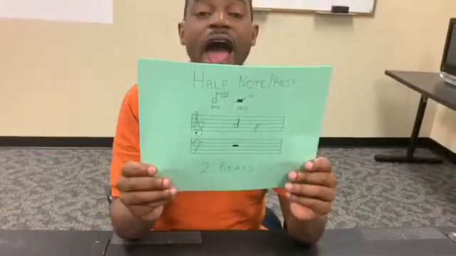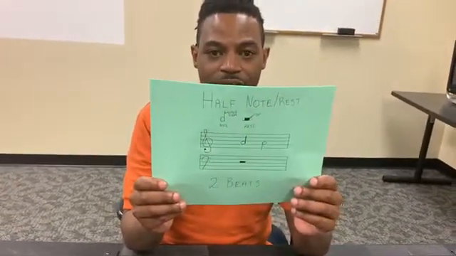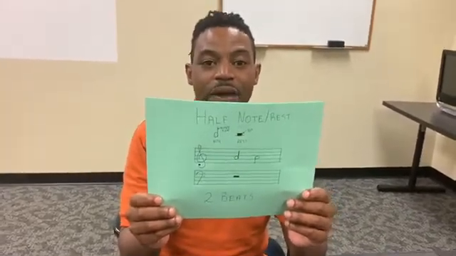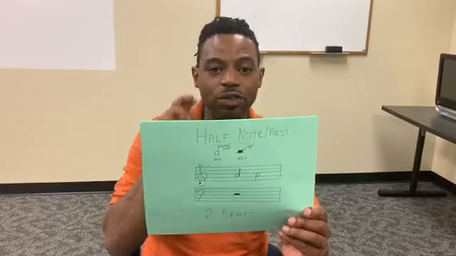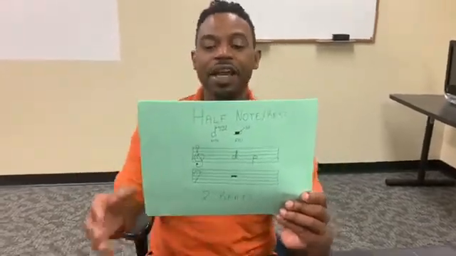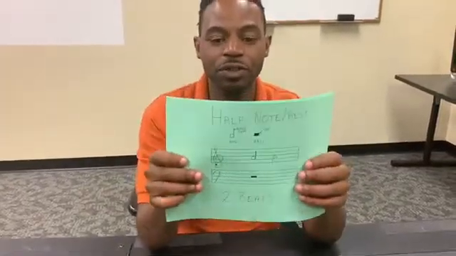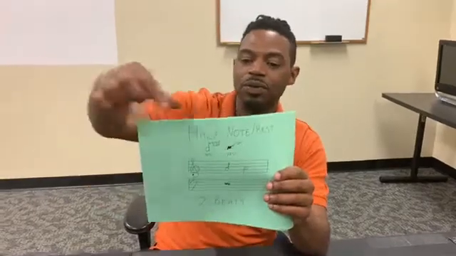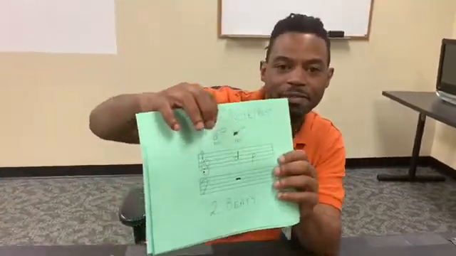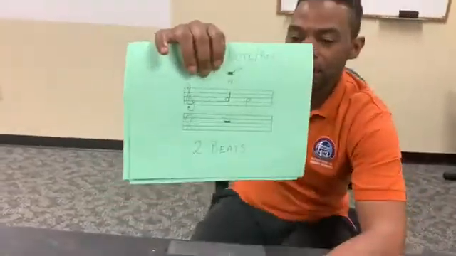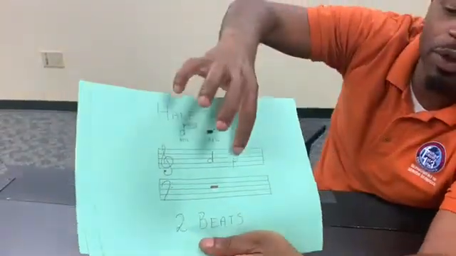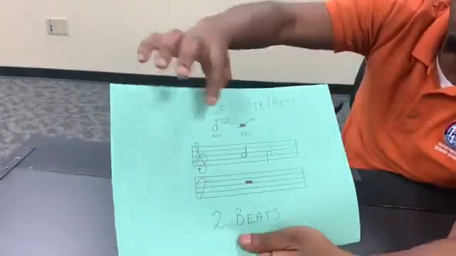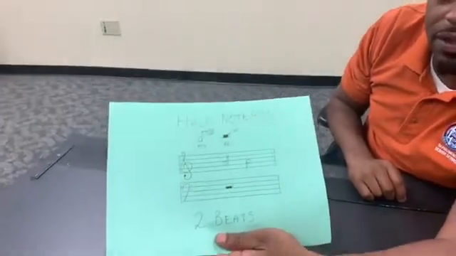Now, your next page, you will see half note / rest, okay? Half note / rest means exactly that, half of that whole. 2 beats. 2 beats you could be playing, or 2 beats you can be resting. Now, I want you to notice 2 things. You still have your open circle, but when it's a half note, you add your stem, okay? This stem can be pointed upwards, as you see right there, or pointed downwards. If you see a stem on an open note, this means half note.